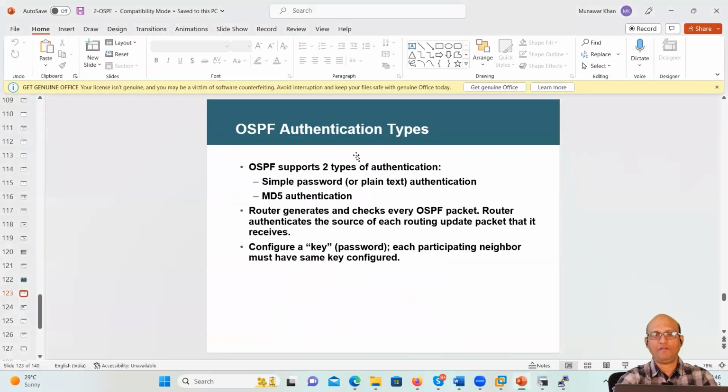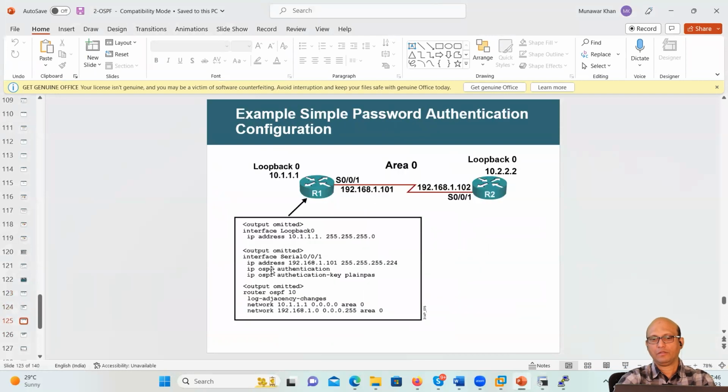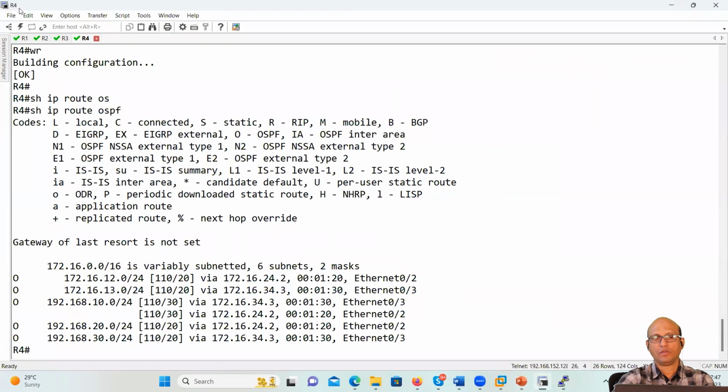Authentication. If I'm doing simple password authentication, what is the command? IP OSPF authentication and IP OSPF authentication key on the interface. We'll do this between R2 and R4.